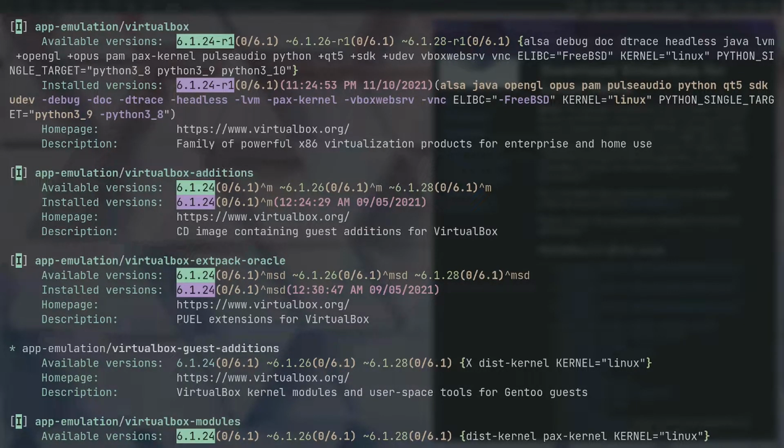Now additionally, you also have the VirtualBox Additions package, which is the ISO file that contains the VirtualBox guest additions, and you're probably going to want this. Again, this should come with VirtualBox. It'll be installed somewhere on Windows and Mac, and on Linux it may be a separate package for you depending on your distribution. And like I was saying here, there's an extension pack also as a package.